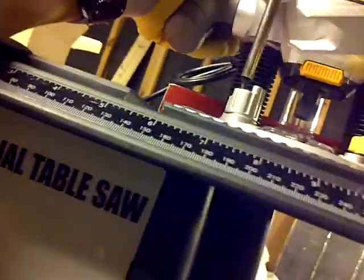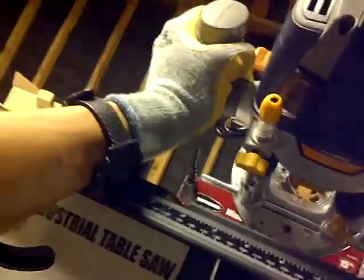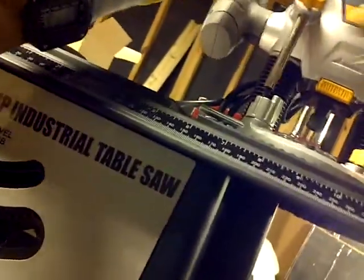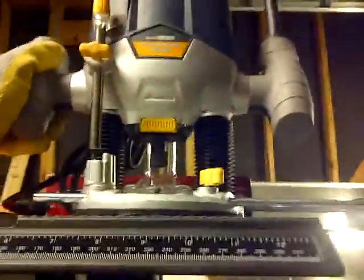spins clockwise. So when you have the router, you have it like this down, it spins in this type of direction. So it spins this way. That's why it states that you start from left and then you work your way to the right. So the blade is hitting the piece to get a straight cut. So hopefully that helps you all.